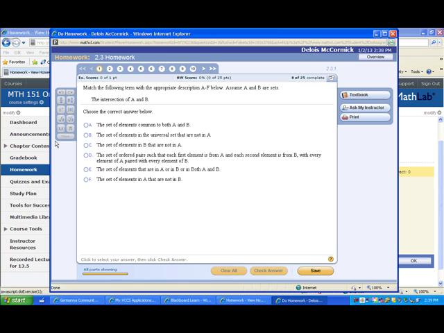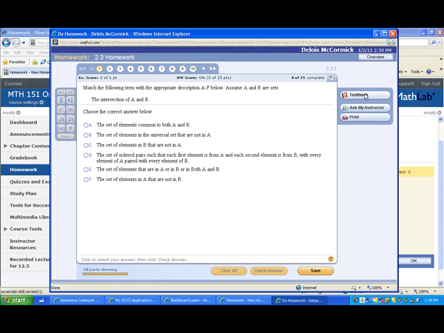Over to the left is a symbol palette for mathematics. You have a fraction, a mixed number, an exponent, an absolute value, square root, nth root, ordered pair, pi, and there are actually more of these that you can use. You can also undo something. If you mark something and you decide you want to erase it, you can click on undo.